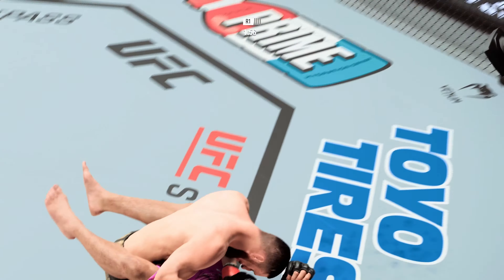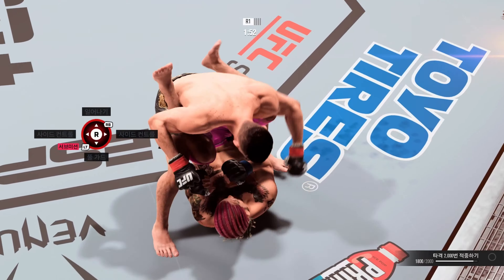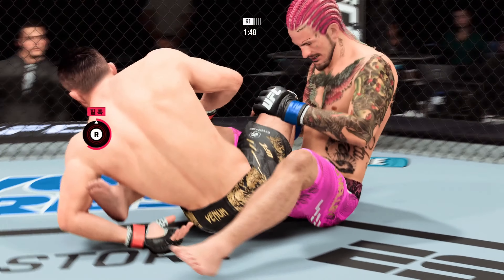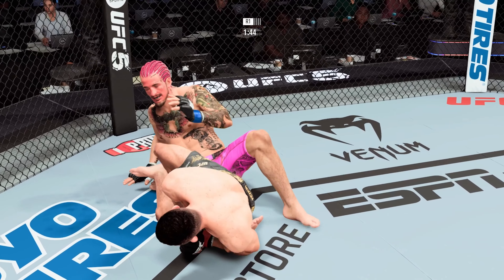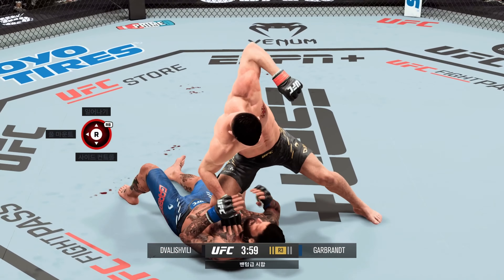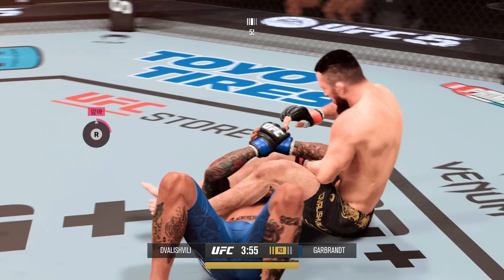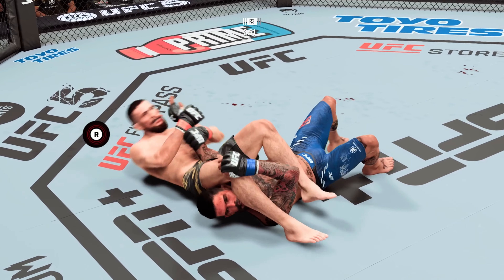Nice job working hard, posting, and getting back up. He might be trying to set up a leg submission here. He's trying to be active on the ground now, inside his opponent's guard here, DC. What a connection right there — I'm not sure his opponent knows where he is. He is our Gigi right now, he's seeing three burns over the top of his head.